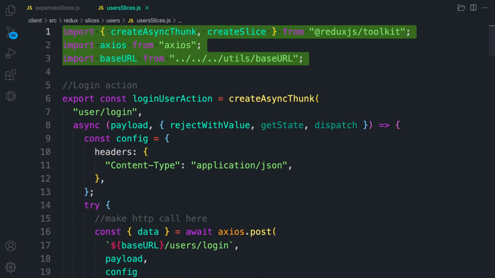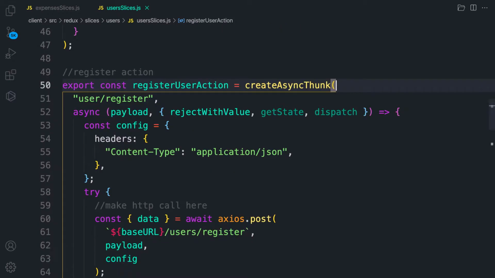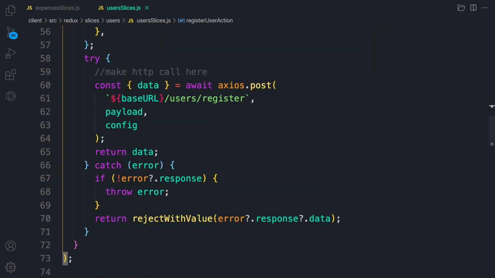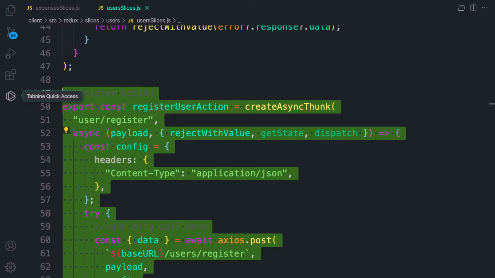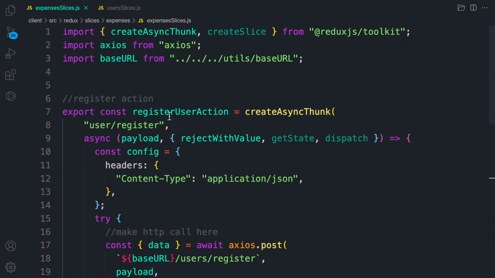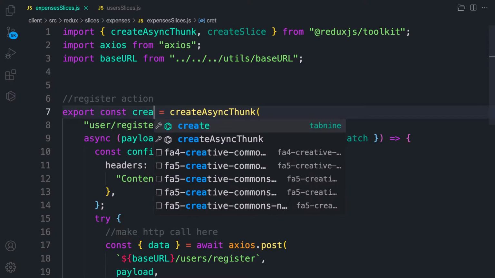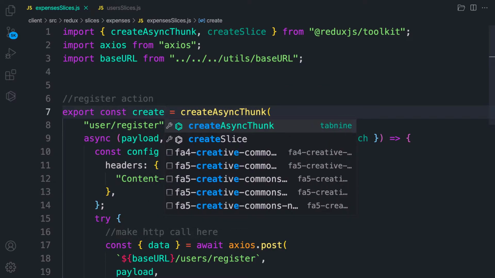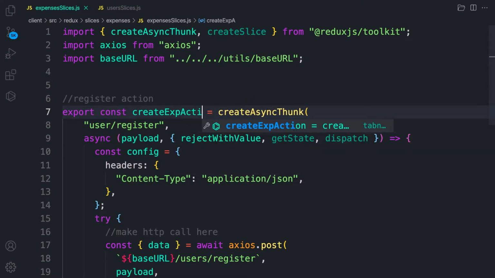User registration, any of them. Okay, this one is here. So user registration, let's copy that. It's going to be the same thing, and I'm going to explain the code. If you're not okay with that, paste it here. Okay, so here we need to name our action. Here it is called create expense. I mean just expense action for short.